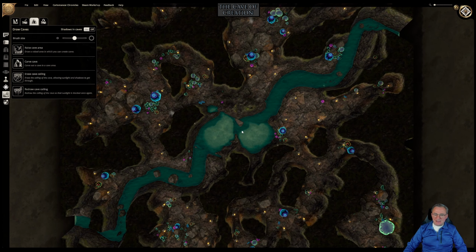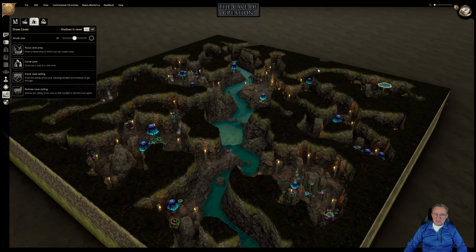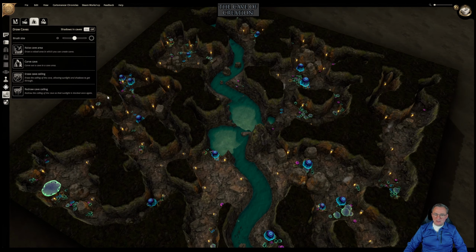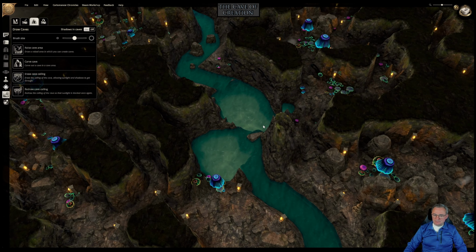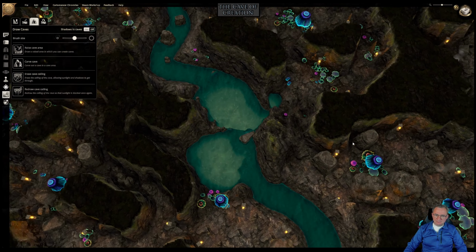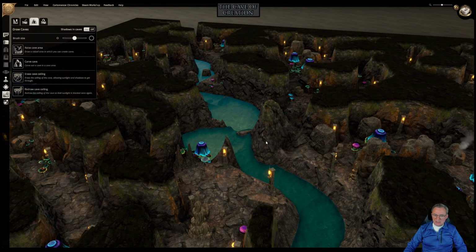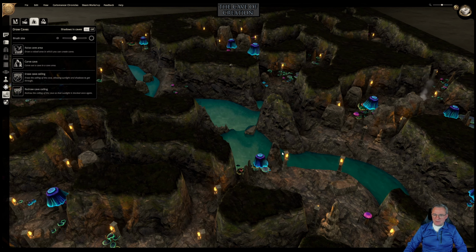So there we have a fun little cave system for our friend Mr. Daggnabit. And as you can see, we've got light posts. Now this is an Evil Lair.